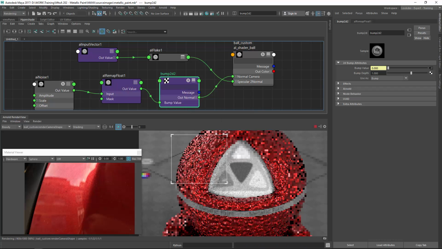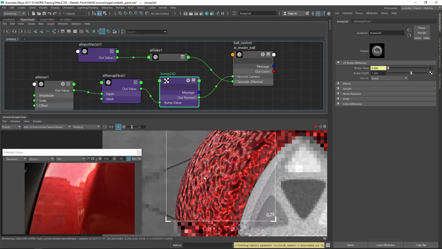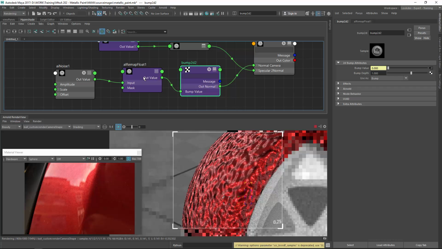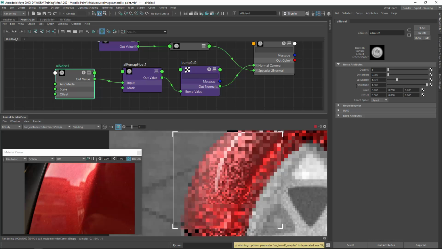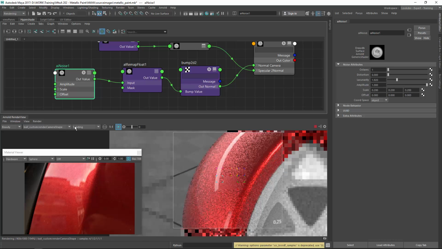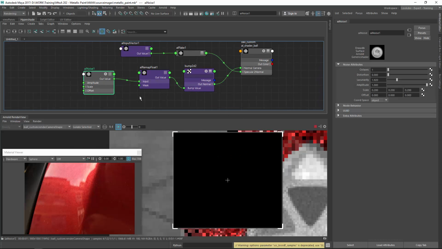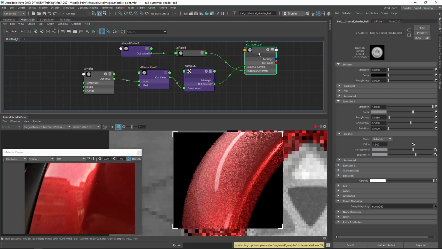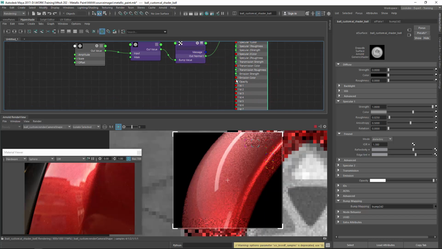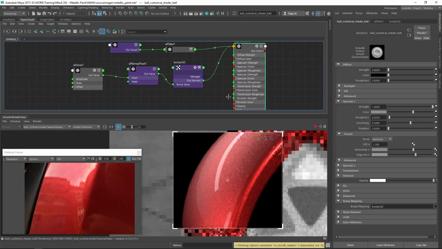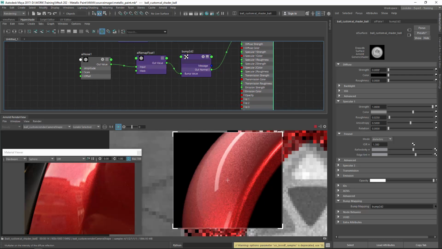There we go. We definitely see some patterns now on top of everything. So let's adjust this and make the size bigger. We try 0.2 in scale. First let's change the mode to isolate selected. Because this is not connected to a bump map or a float value, it's hard to see the effect, so I will connect this for a second to diffuse strength.